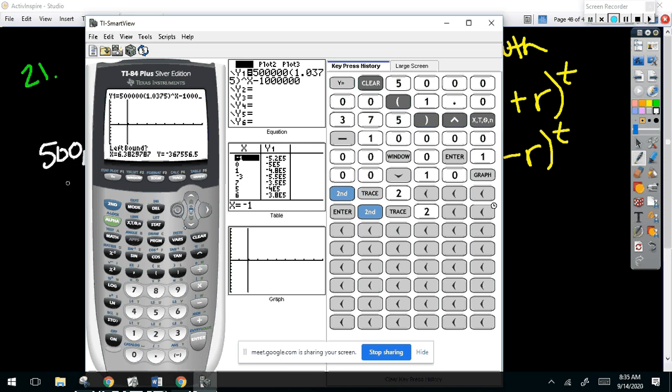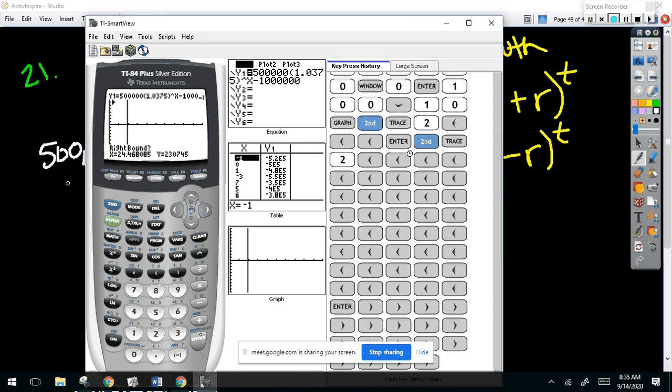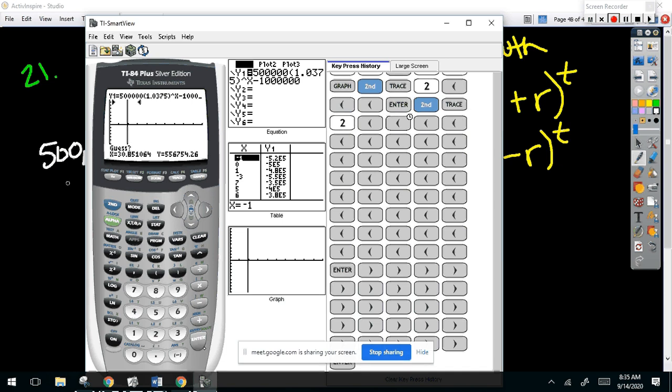Is that what you got with your logs, Corbin? I got 25. Instead of graphing, I just plug the number into the machine, and if it's not close to mine, I go up. So you did exactly what I did. Did you go into your table to do that? No, I just type it in here and I keep going until I get to it. Oh, I see what you're saying. That works too. That's exactly what I did. That's fine.